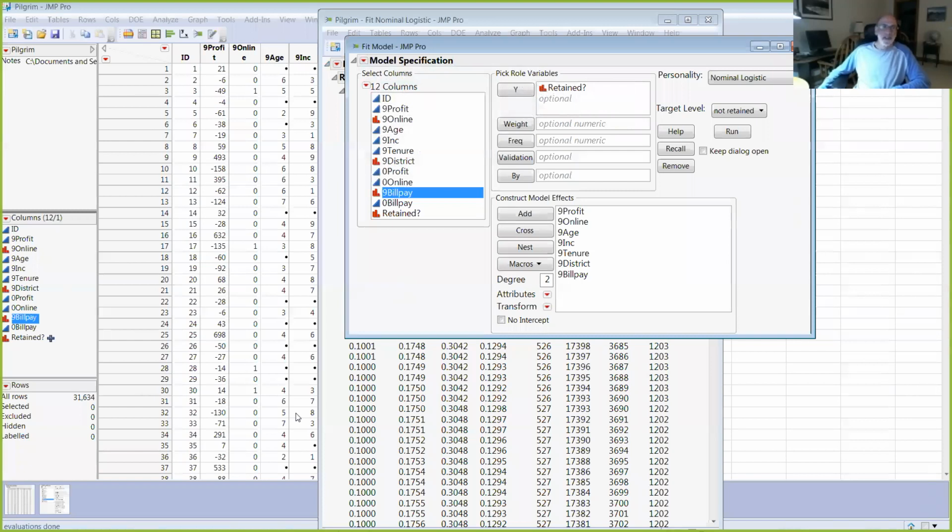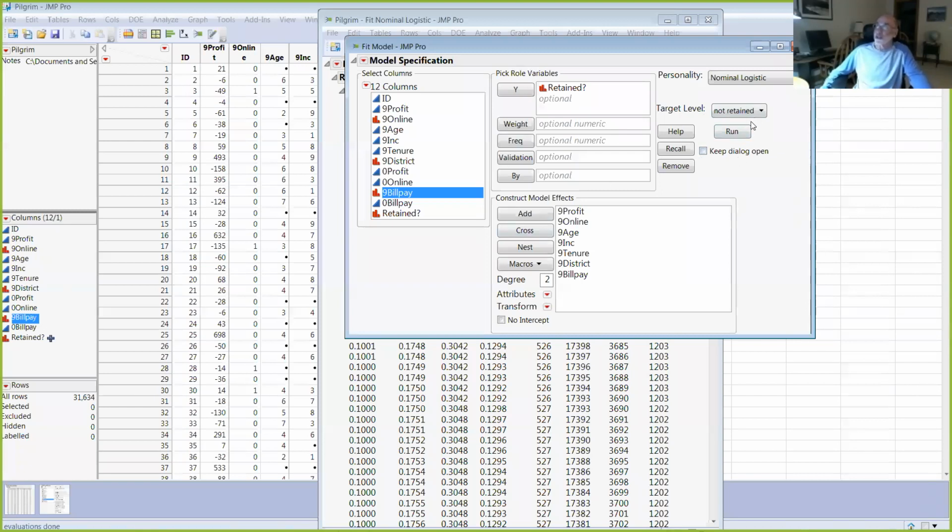We don't have ages and incomes for a lot of these people, and that could be significant, especially if this information is being collected voluntarily from customers. Many customers may not want to give their age or their income, and you could speculate that might be associated with your likelihood of keeping a customer. It's probably a trust issue. If they don't want to give their age and income to the bank, they may not trust this bank, and if they don't trust the bank, of course, we're going to be more likely to lose them.